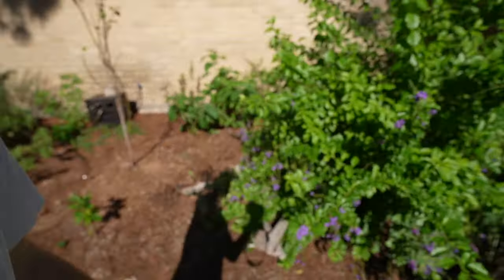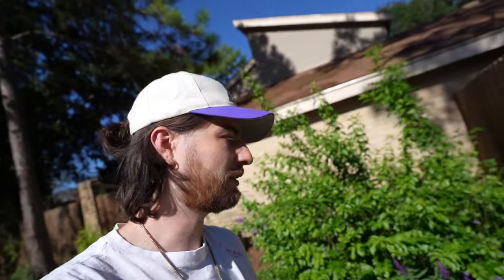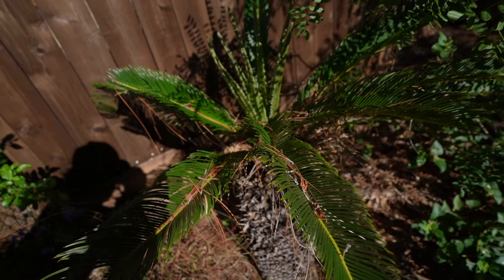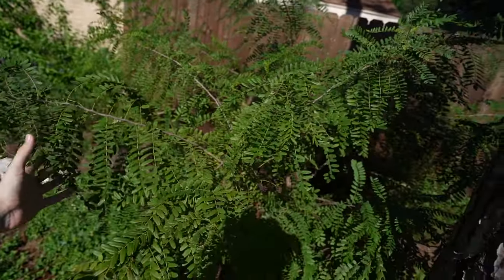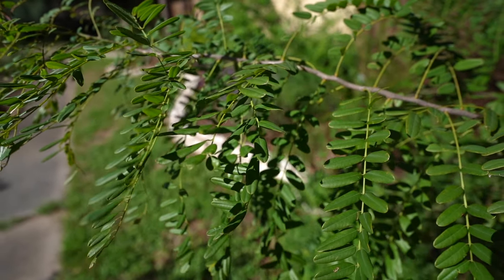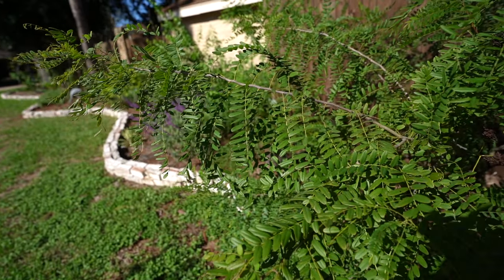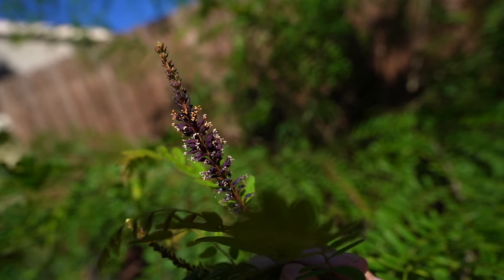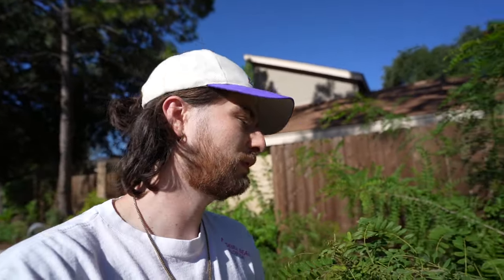Continuing on, we have a couple of salvias in the ground which are smaller but popping — I got those on sale at Lowe's. We have another free sago palm tucked away. And then we have this beauty — this is a false indigo native tree. It fixes nitrogen into the ground. Just look at how texturized the leaves are. This dude was tiny when I originally planted it, and now it is popping. It's a pollinator magnet, and it is in flower — the flower is absolutely stupendously, audaciously aesthetic when this bad boy goes into bloom.